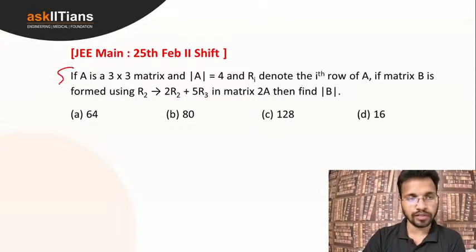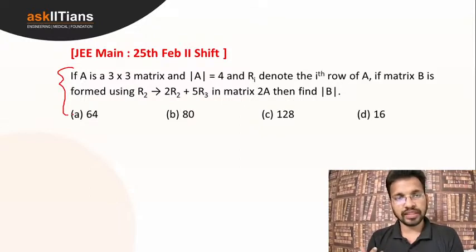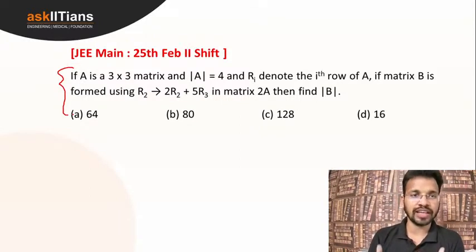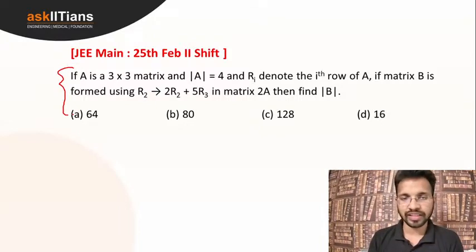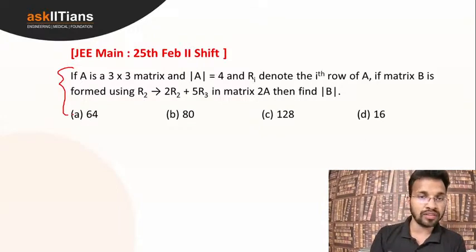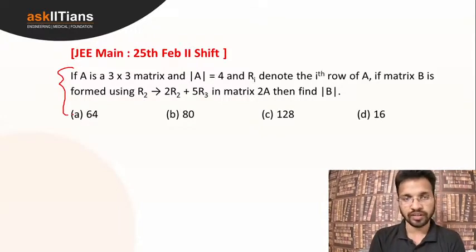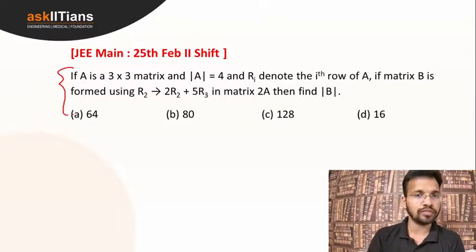Now this is again one of the areas where JEE is asking questions almost every year based on determinants and matrices, where they give a determinant, modify the matrix, and then ask for the resultant. Sometimes the adjoint comes in. This year I would say this is a relatively very easy question. Generally the questions from matrices and determinants are a bit tricky, but this was a very easy cakewalk.